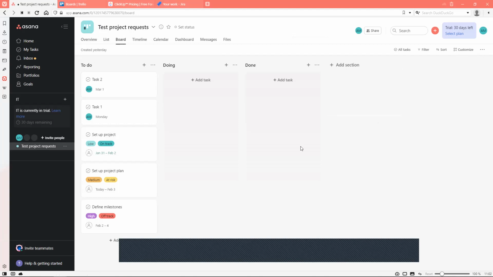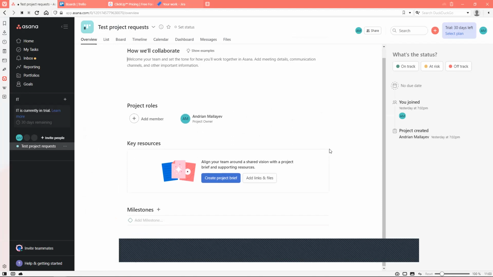Let's take a look. Here's a default board view. We have the to-do bucket open. We can edit task details. We can create it as a milestone. So yeah, it's available.